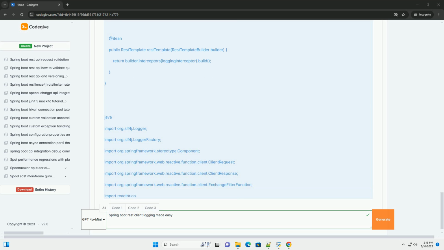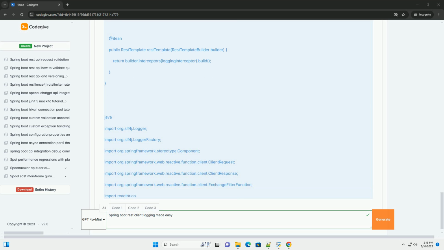6. Masking sensitive data. Never log sensitive data like passwords, API keys, or personal information directly. Implement a masking strategy. Explanation. Regular expressions: use regular expressions to identify patterns that contain sensitive data. The example pattern apiKey=[a-zA-Z0-9]+ matches apiKey= followed by one or more alphanumeric characters. Adapt this pattern to your specific needs.